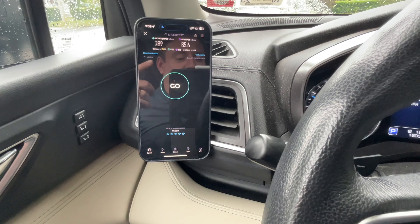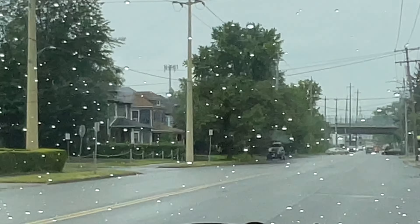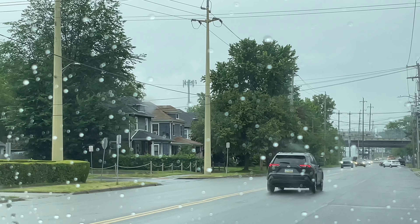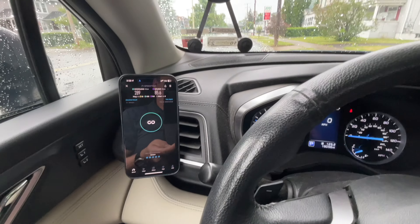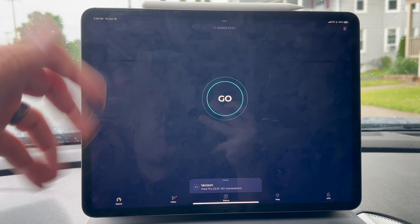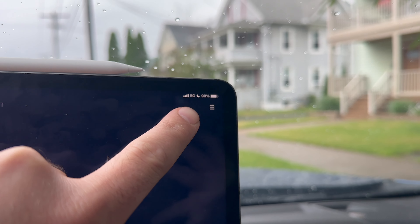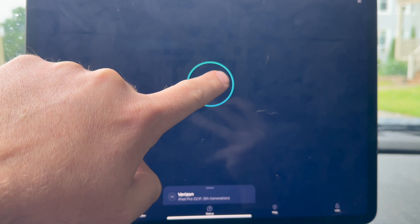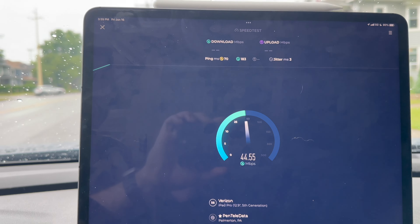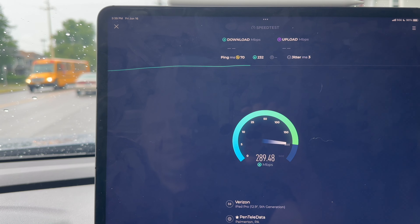At my work I was able to get 400 through a window. Maybe it's just the angle of the equipment up there — the panel isn't pointed directly at us. Switching over to the iPad now. Before you say anything, yes, I know the screen is filthy. The 5G UW icon is refusing to come up right there, but it probably will when we start the test — just like on the iPhone. Yep, there it goes, over to 5G UW.